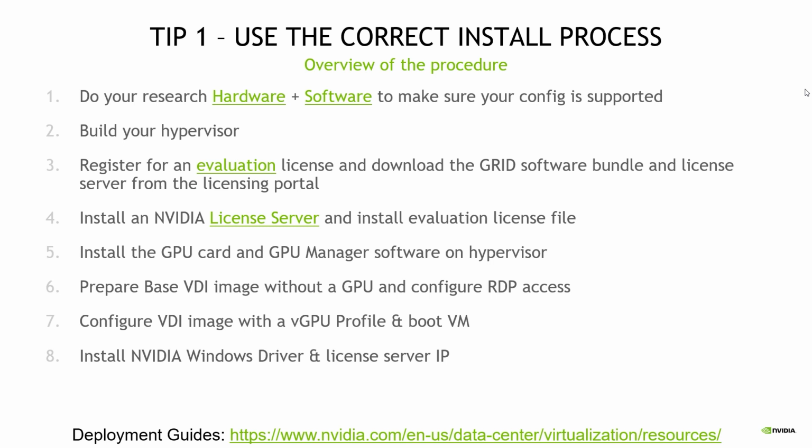Also, you'll have to tell the driver where to look for a license. So you'll configure the license server details within the NVIDIA control panel within the virtual machine. And finally, you can reboot that workstation and virtual GPU will be up and running. Connect to it over RDP and continue your configuration. So if you have to install a virtual desktop agent for Citrix or Horizon, now would be the time to do that.